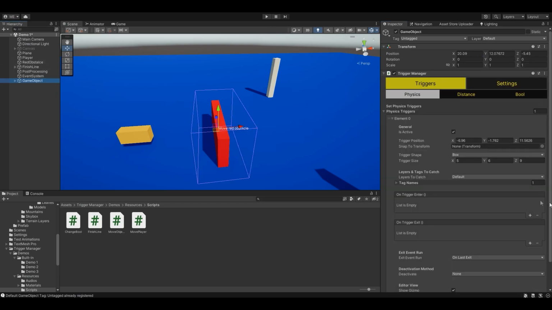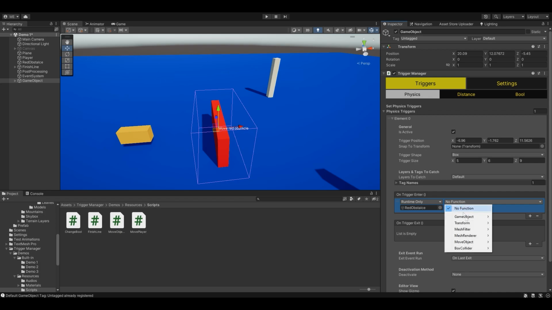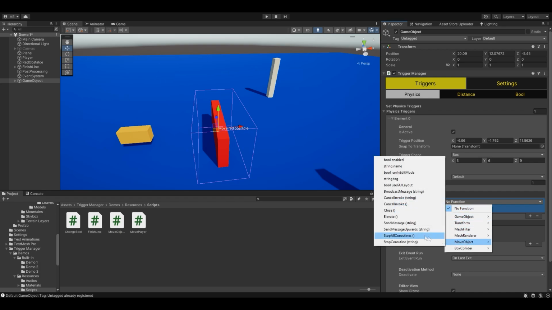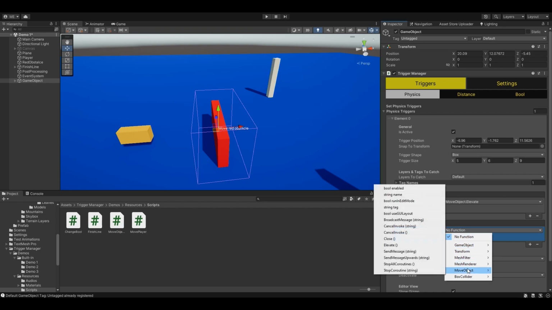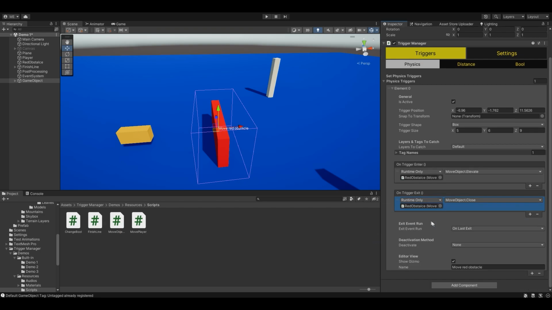So this is exactly what I'm going to do. I'm going first to add on the On Trigger Enter, drag the red obstacle, choose my script, and then Elevate. Same thing here: drag and drop the red obstacle, Move Object, and Close when it exits. Let's check.